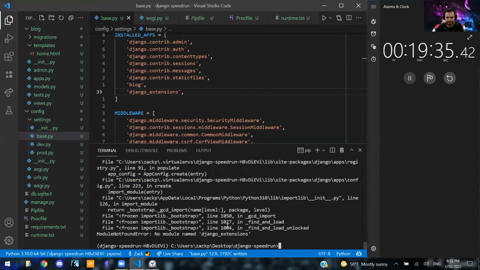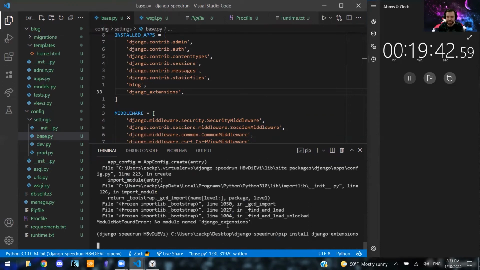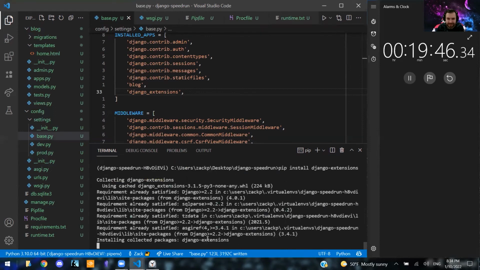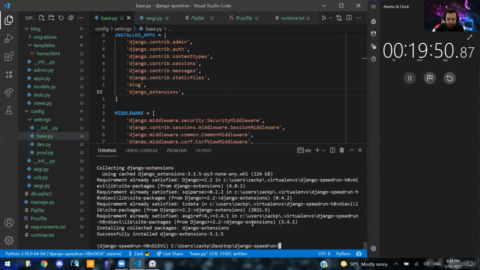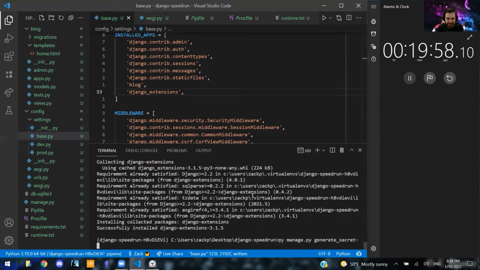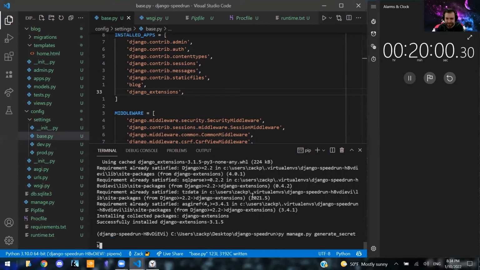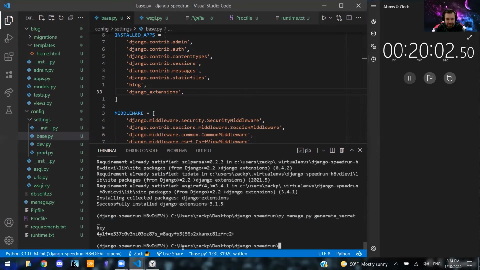Oh, whoops. Okay, I could have sworn I did django-extensions. Nice. All right, so install this. Now we have this here, and it's taken me 20 minutes so far. All right, cool. So let's try that again. py manage.py generate_secret_key. Man, I know I could do this so much faster if I just fixed these small things. All right, so copy.